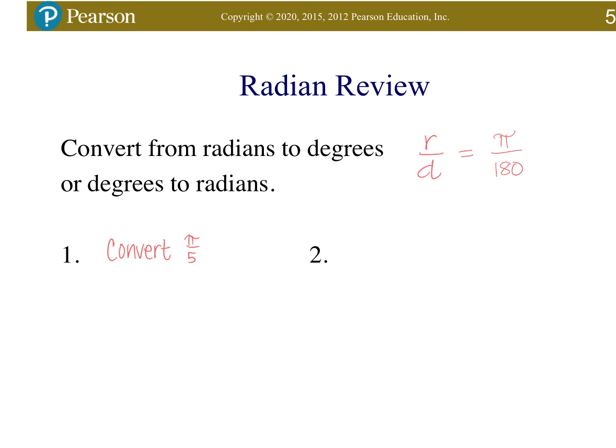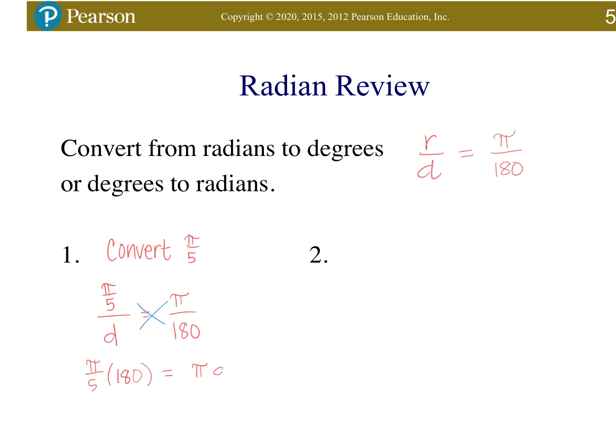Great. You're going to put the radian in the numerator, so it'll be pi fifths above the d, that's where the r is, and then pi. This is a ratio, a proportion. The radians are always over the degrees. Then you cross multiply. So pi fifths times 180 equals pi d.